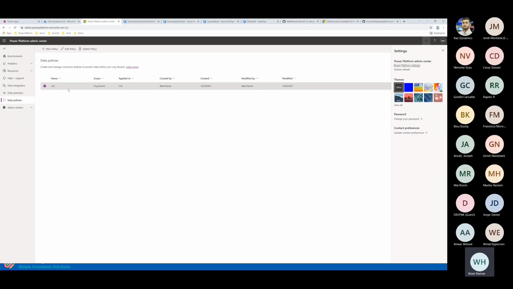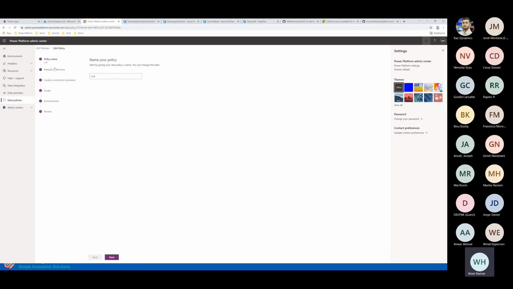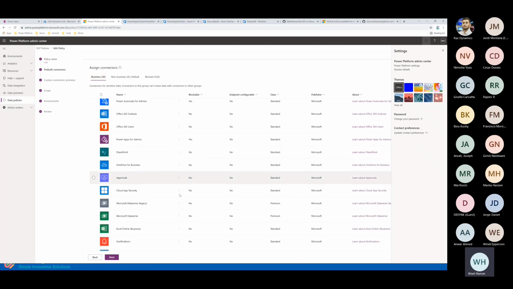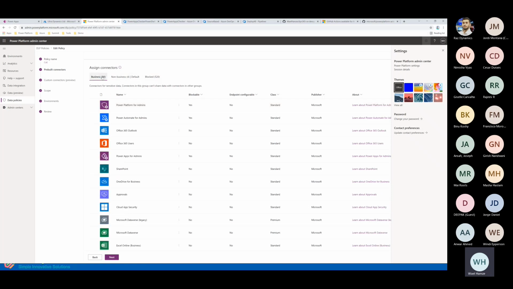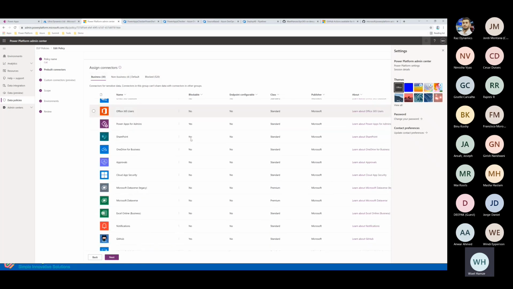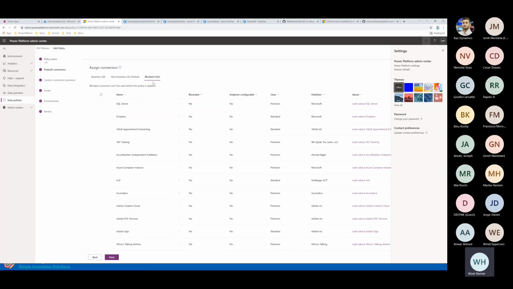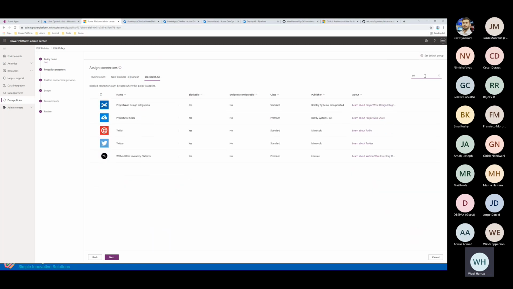From a DLP perspective, you can manage your DLP policies and the data policies. So this is a policy, for example, that I have configured for the COE toolkit environment. So you can see, these are the connectors that are allowed in this environment, and these are the connectors that are blocked. So there are some new features now that are in preview. So, for example, if you go into the Dataverse connector, you can start to see some of the features in here. So let's look at one of the connectors, for example. Let's say we want to use the Twitter connector.